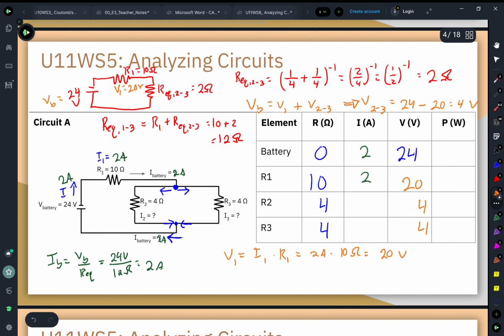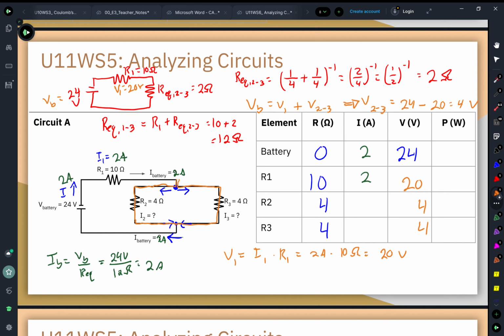Because what we have here is when we have that voltage drop, it doesn't matter which path the current flows through. It would have that same drop of 4 volts going to the left path or to the right path. We still have that 4 volt potential difference drop. So the voltage drop would be constant regardless of which path the current flows through.